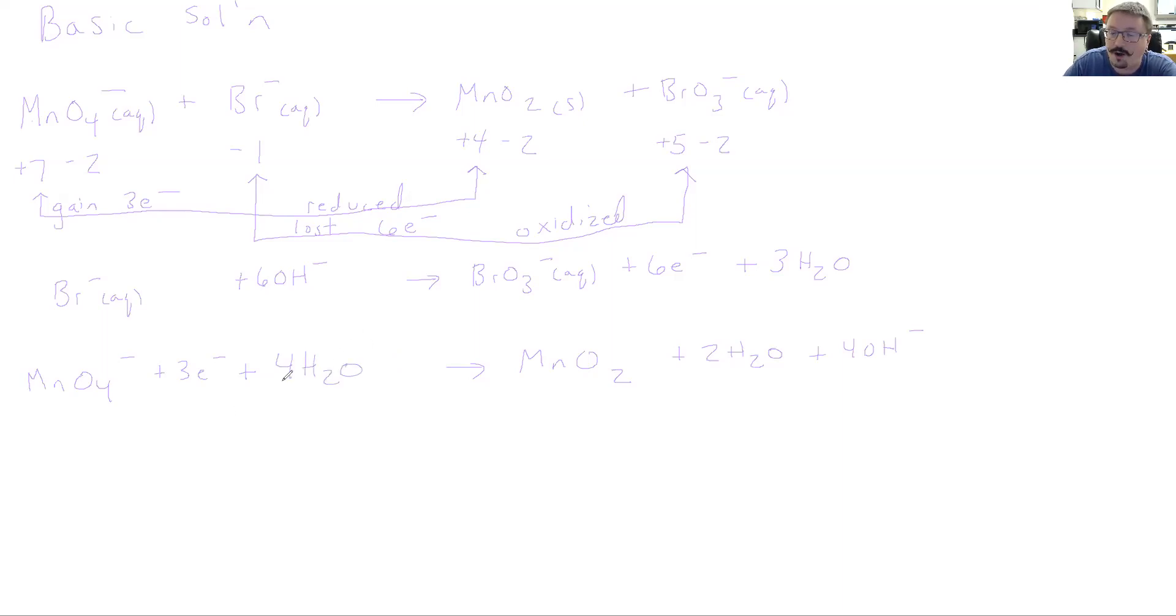Everything should be balanced. I've got four waters on the left, two on the right, so those two can cancel two of those. Same way, let's simplify it. Let's get rid of those redundant waters on the right and have just two here on the left. So now we've got to add them together, and to add them together the electrons have to match. So you'll notice we have six on the top, three on the bottom. So we actually are going to need to multiply this entire reaction here on the bottom by two, and that's going to get our electrons to match. And there we go. So we can add them. They're going to cancel.